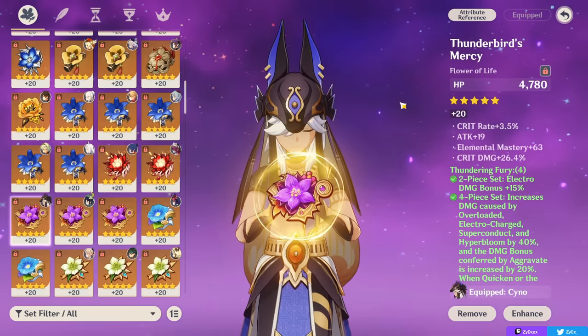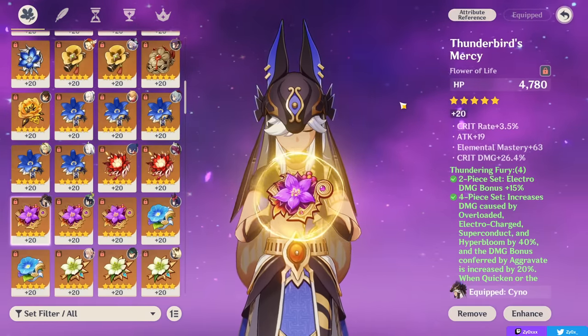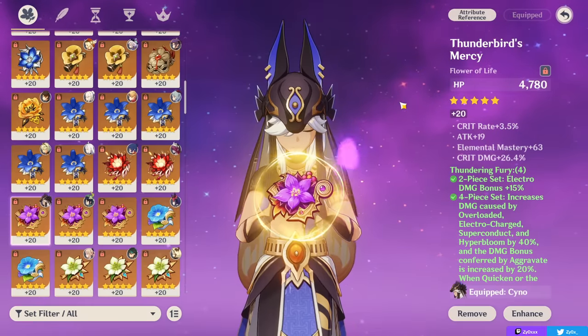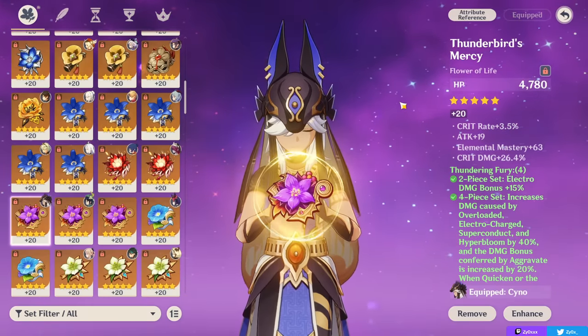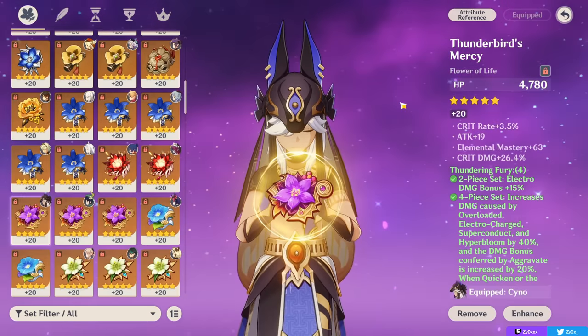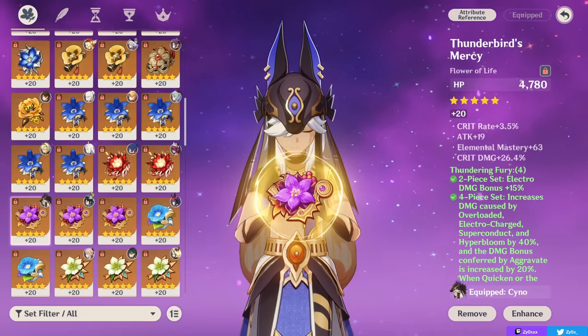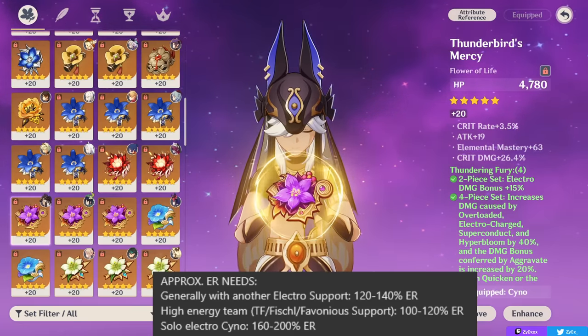How much energy recharge you need on Cyno highly depends on the team you're running, but honestly, as long as you run another electro battery like Fischl, or even someone like Yae, Miko, or Beto who can generate some electro particles, you don't need that much energy recharge. In fact, if you have another electro character, you generally want somewhere from 120 to 140 energy recharge, but potentially needing either a bit more or a bit less, as again, this does vary.